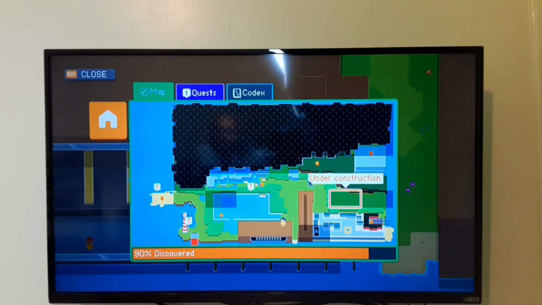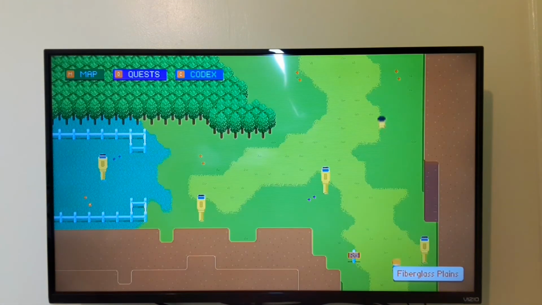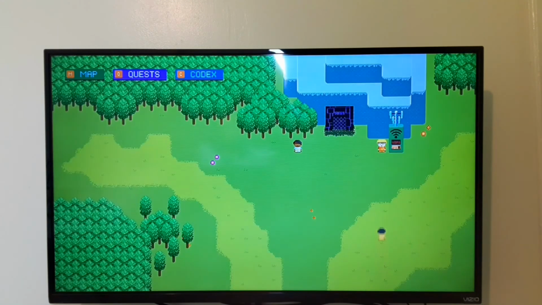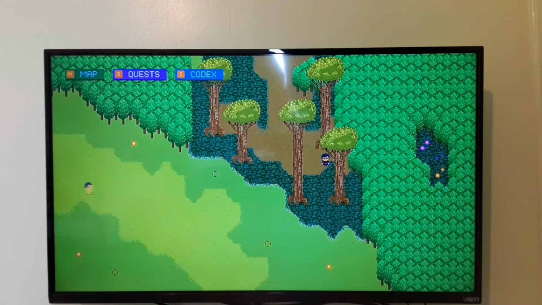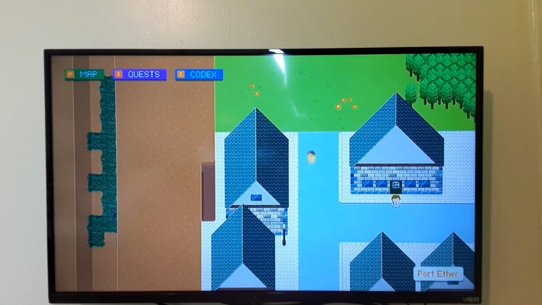I'll go up. Okay, so I gotta go up, around, and come down here. Okay, escape. So go up, around, and coming out. Okay, here it is.